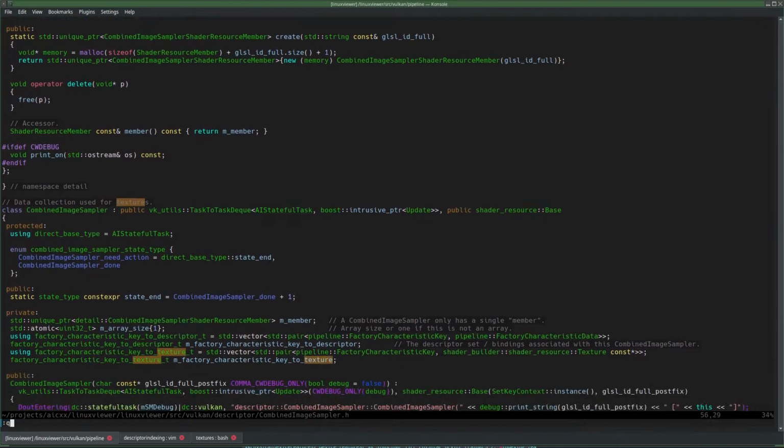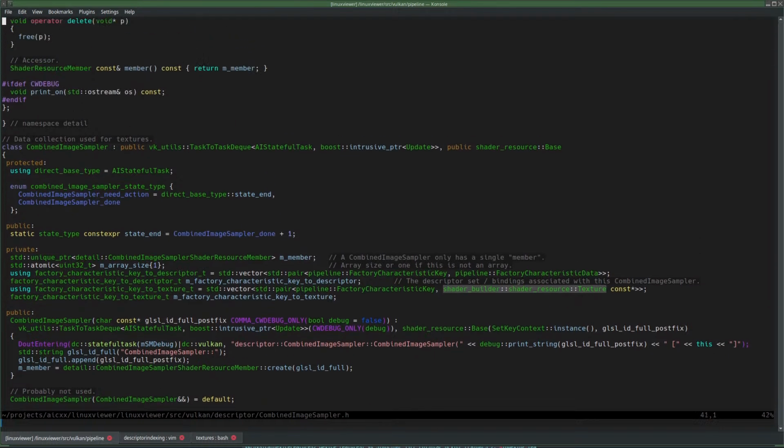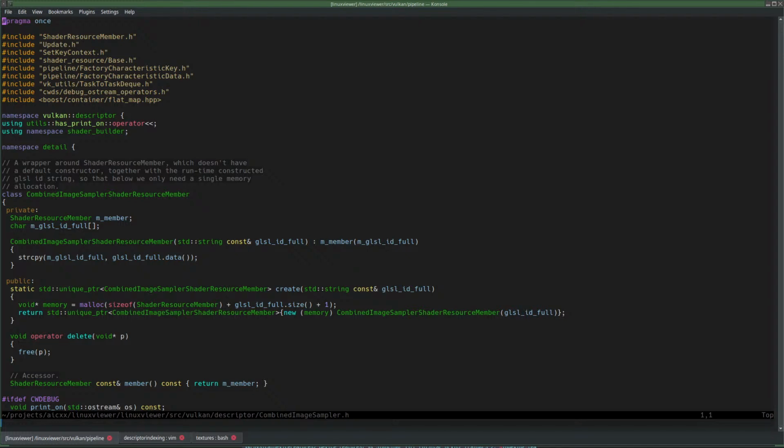Okay, wait a minute. Can just forward declare it because it's just a pointer. Not using it anywhere else. What is this? Using namespace shader builder. Oh, it's inside descriptor. Yeah, okay.